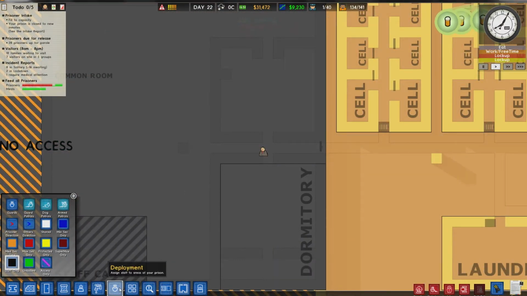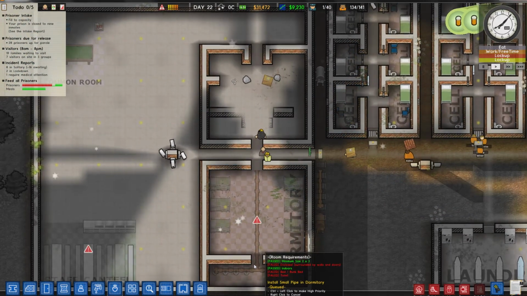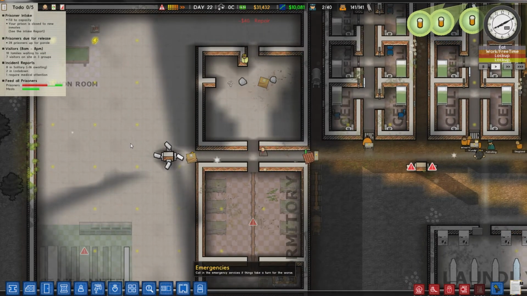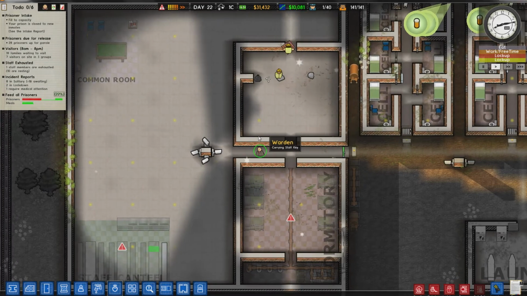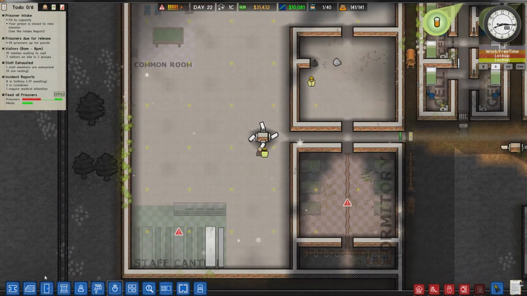I'm just going to set these to be staff only for a while because we don't want anyone else coming into this area and getting assigned to these dormitories until they're actually correct. Now in here we can have dormitories with different ratios, so these two far ones will be low class, and then I'm thinking of setting up maybe another dormitory down this other end.